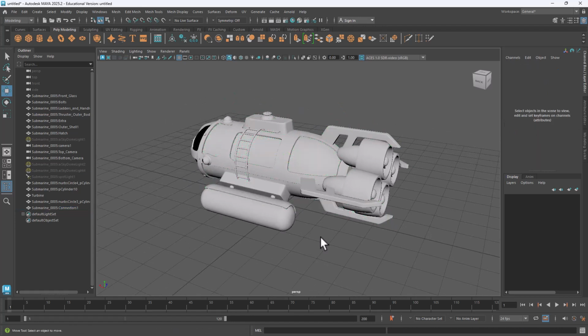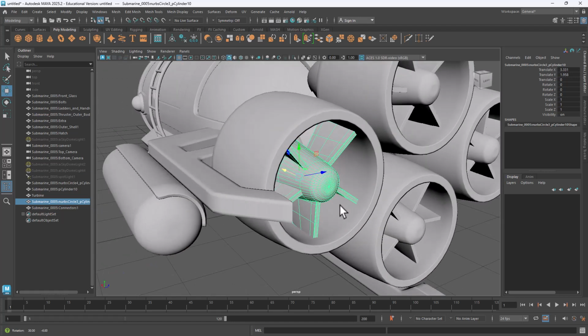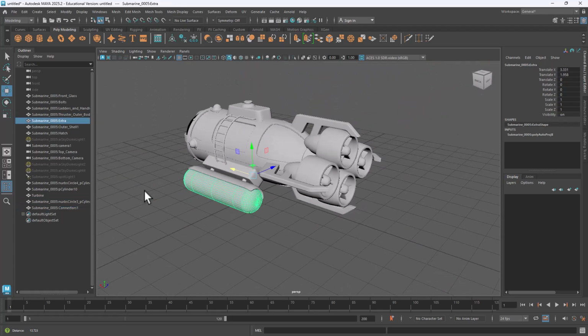But before we start applying rigging and parenting and grouping, all of that jazz, we want to make sure that they're all on the same page. They all agree that this turbine here is exactly where it should be at the 0 position. Same for the turbine cover, same for this piece, same for the tanks.